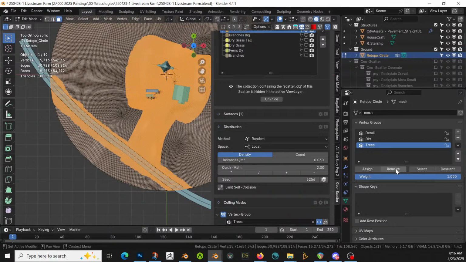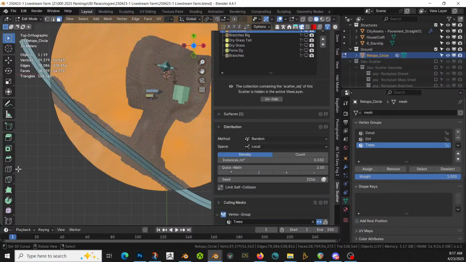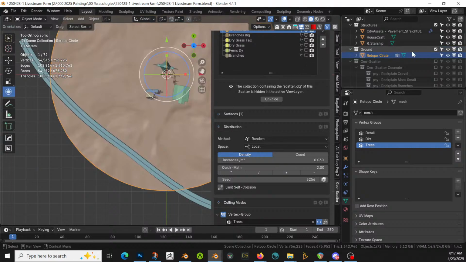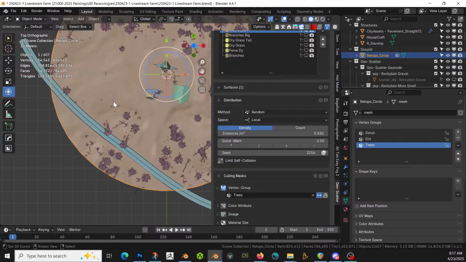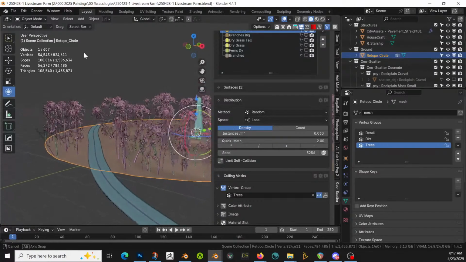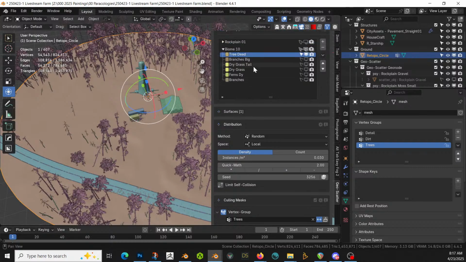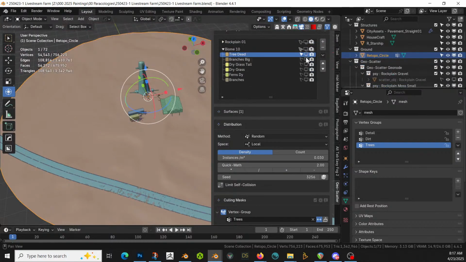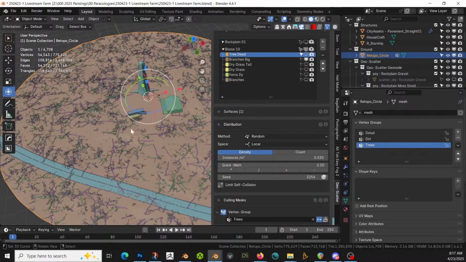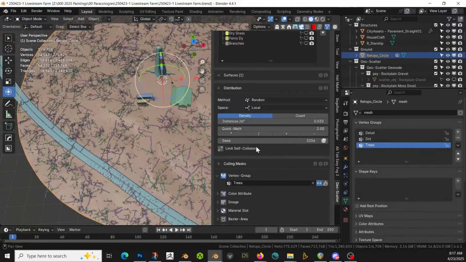And remove from trees. Just even a bit more here. There we go. Remove from trees. And just make sure assign to trees. Okay, turn scatter back on again. Much better. Okay. So trees are looking good. Let's see how we got the other ones. Big branches. I think they're also going to be going to trees.